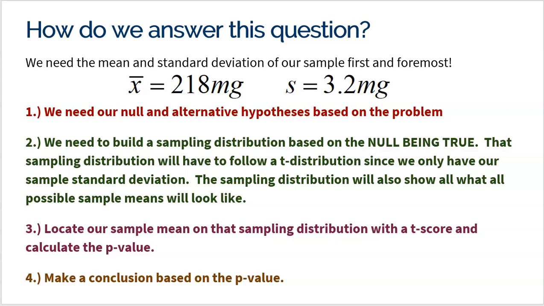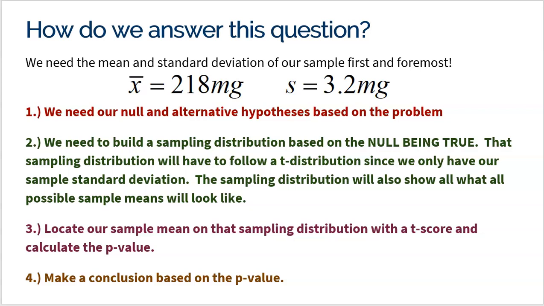So now we have to slow down for a second, and this is a big step in the process. We have to ask ourselves, are we seeing a mean of 35 tablets? Yes, it's a little bit less than 220 milligrams, but the question is, is it just a little bit less because, hey, samples vary? It's a little bit less, but another sample could be a little bit more. It might not mean anything. Or is 218 milligrams significantly less, to a point that we should say, whoa, let's stop production, our pills obviously have less than they should? And that's the whole point of a test, right?